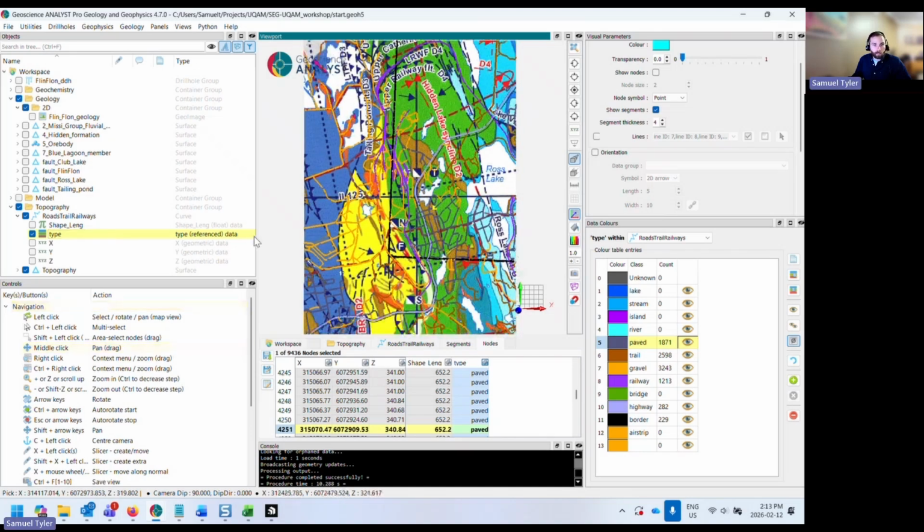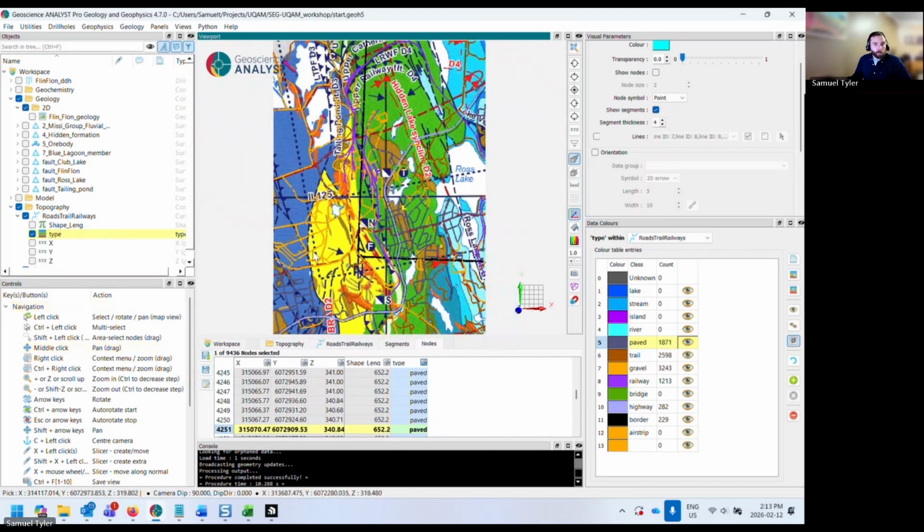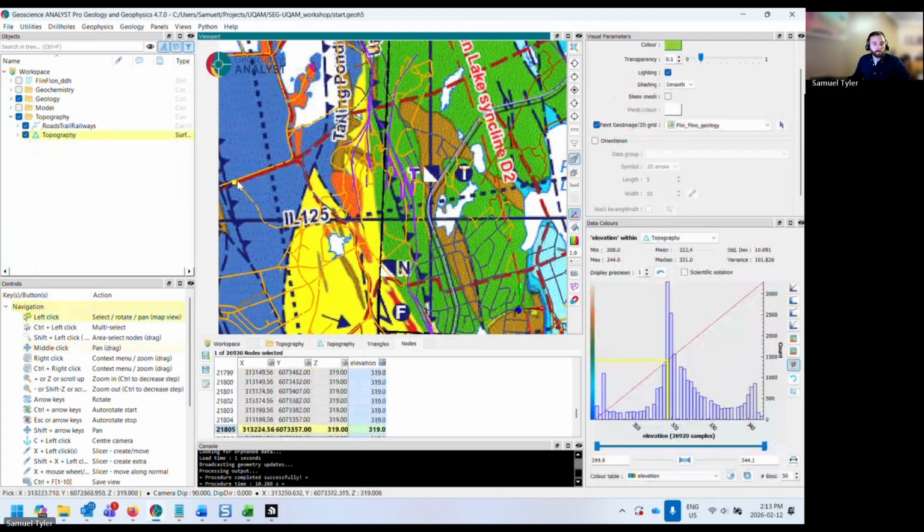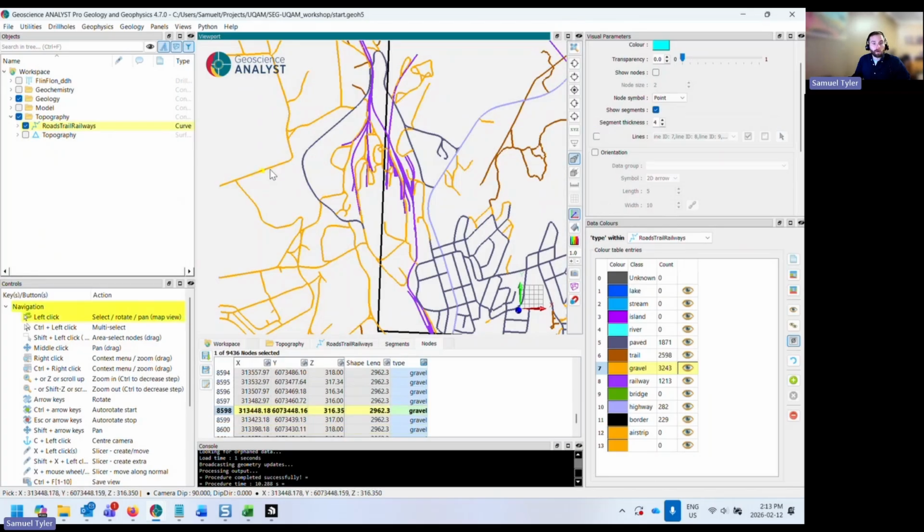So just like with the points, we can highlight nodes, view their type, scroll through the list of nodes to view the type highlighted, or select, turn off that surface, or select one of those nodes or line segments, or a multi-selection of them from the viewport or from the data table and see them dynamically linked as we select them.